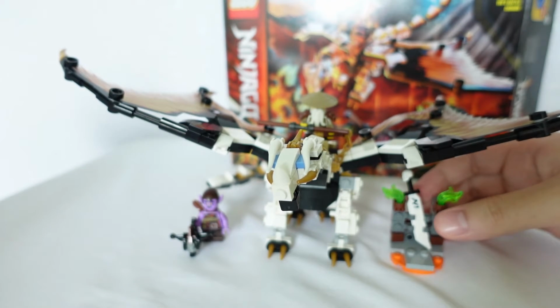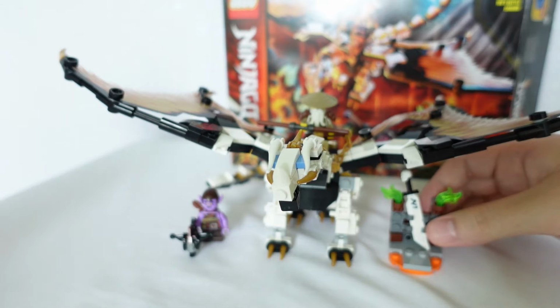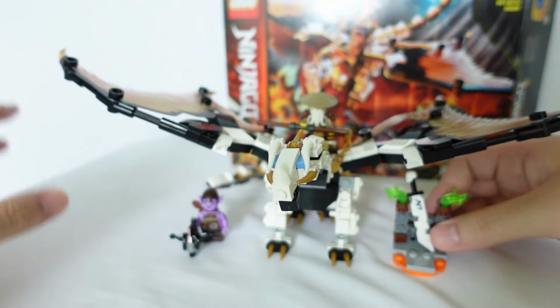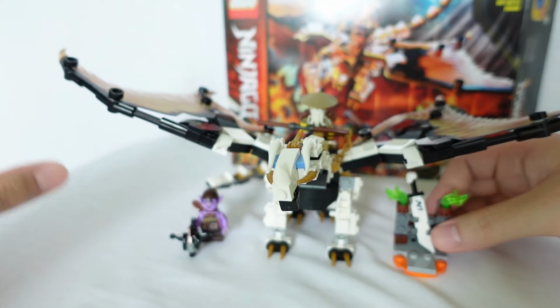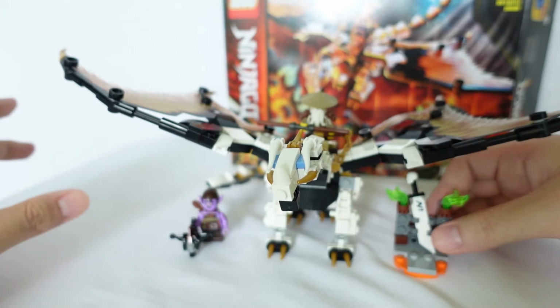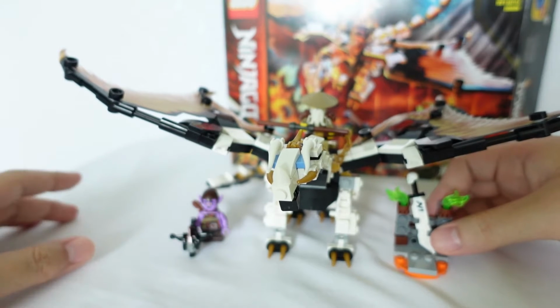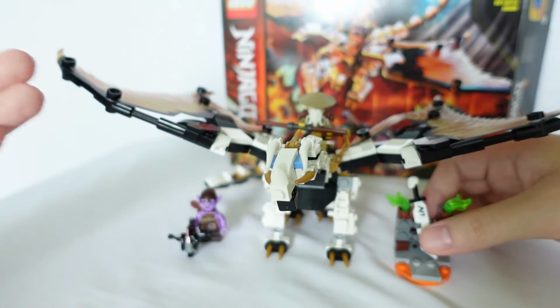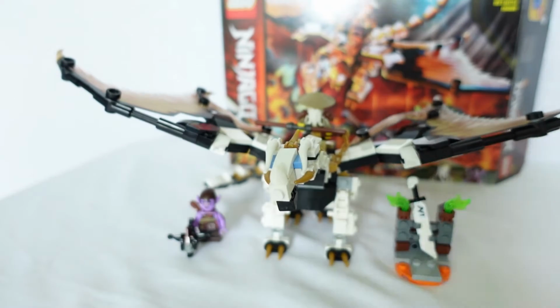Other than that, I don't really have any Ninjago sets in my collection, which is pretty ironic, because my figure was based on a Ninjago figure at first, but that was honestly because my name's short form is basically Kai, so I just thought it was convenient to use the Kai figure for a temporary amount of time before I switched to my actual Sig figure right now. Yeah, that's what it is.